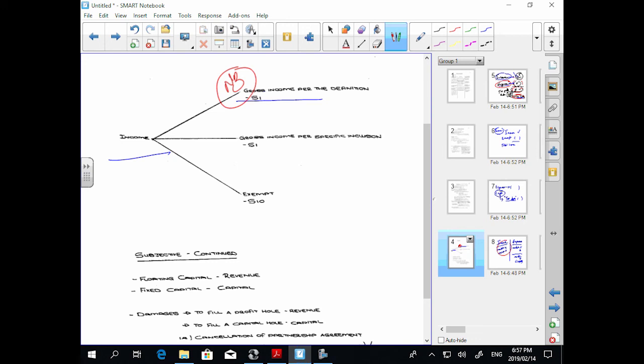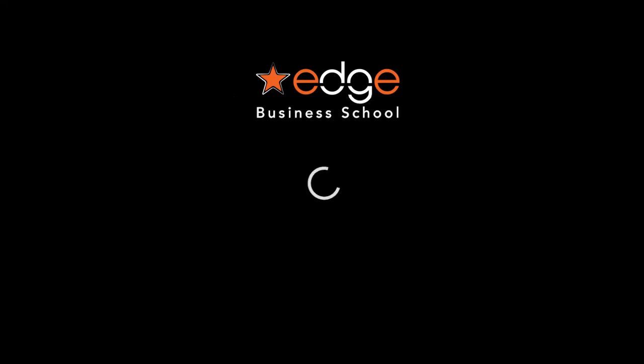Then from there, there are certain things that won't meet this definition. But SARS was like, okay, we know it doesn't meet it, but we're going to tax you on it anyway, so we'll still include it. You'll learn that with SARS as well. SARS makes the rule, and then when it doesn't quite work the way SARS wants it to, they'll write another rule to just override that rule. So you've got to know the rules to navigate through it. So you have certain things that, even though they don't meet the gross income definition, still get specifically included to pay tax on. We'll look at those as well. But then also SARS is nice.